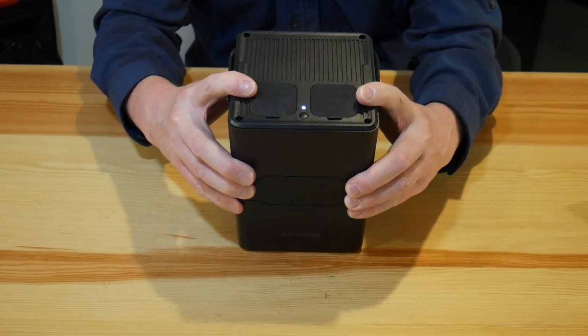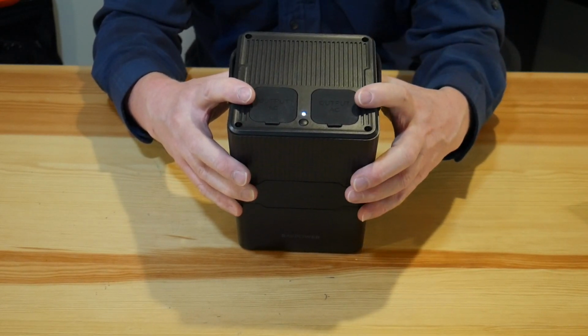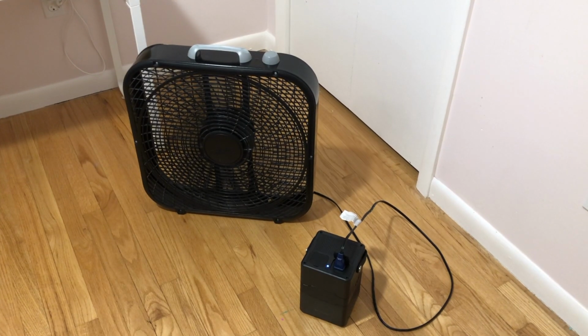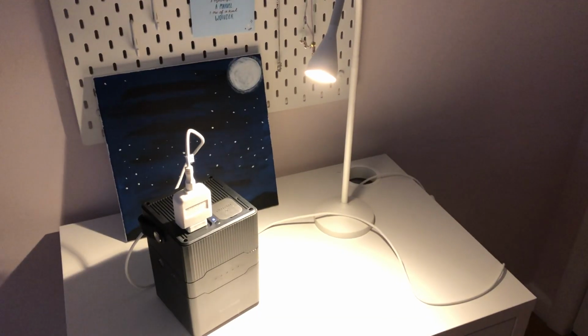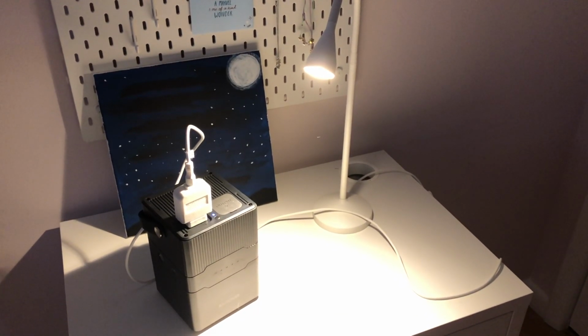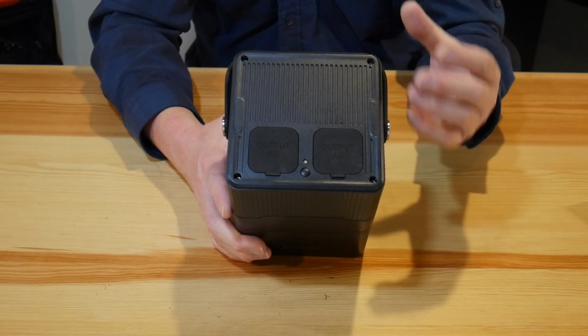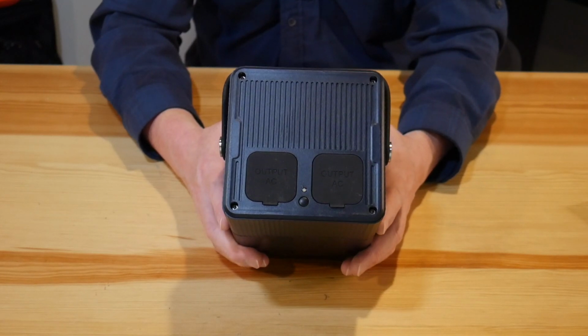These outputs will allow you to charge a laptop, charge your phone, obviously, with a standard AC adapter, a radio, small fan, and actually I hooked this up to a box fan and turned it on high, and it had no problem running that. You, of course, could charge cameras. You can plug this into lamps, which is nice. In the event of a power outage, we have one of these standing by, and we can plug a couple lamps in, which gives you some nice light.